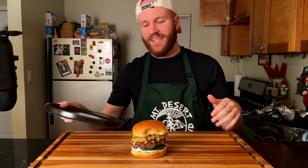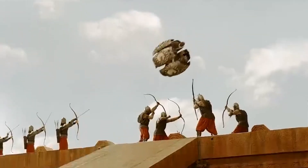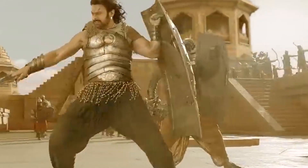The burger is done — let's get a plate because we know it's going to get messy. The aroma from cooking all these ingredients together is pretty insane, to be honest. It's going to be very interesting to see how this one tastes, so let's just go ahead and go for it. We can break it down afterwards.